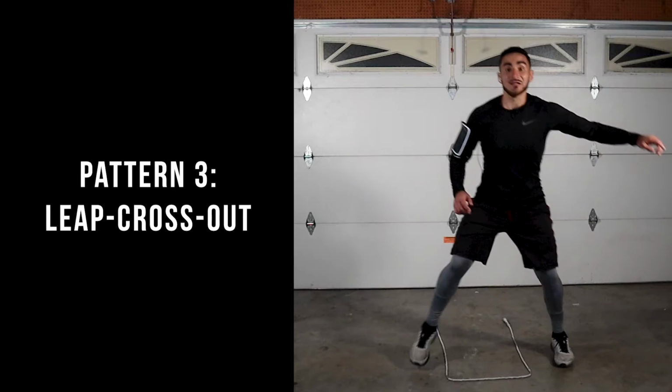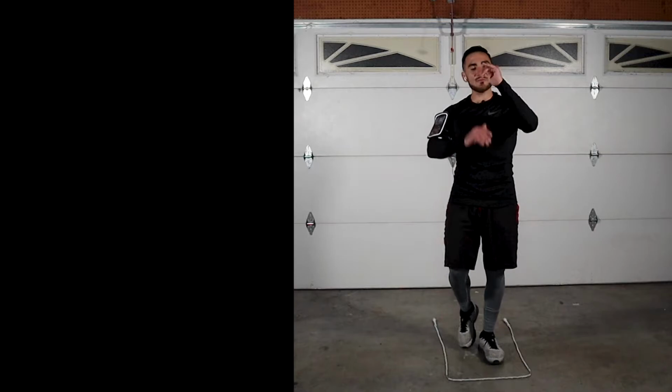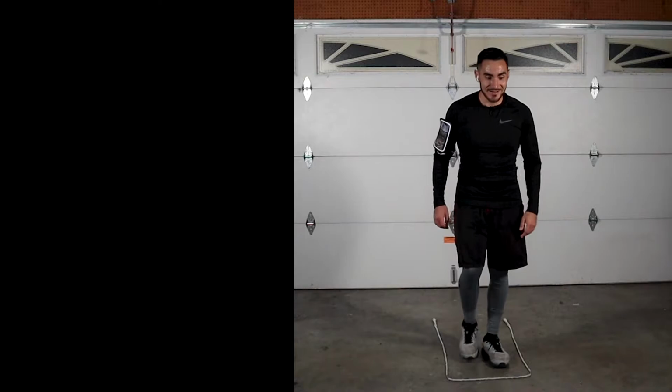Okay? We do 16 times through each sequence, and then the tempo will bump up 4 clicks. Okay? We got 8 total reps. Get in, get set.